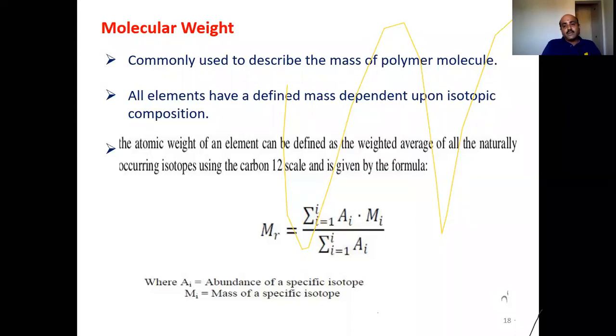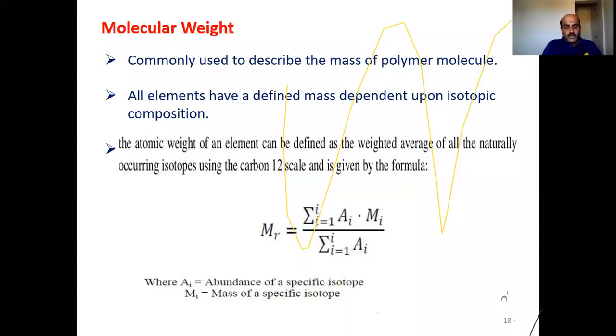Why I'm giving this molecular weight here is that it is not like the molecular weight of any chemical compound you calculate. Here there are n number of monomers, which might be of the same kind or of different kinds. They are bonded together, and each monomer will have its own molecular weight or molecular mass. It might be a linear chain, a branching chain, or a cross-linked chain. So again, everything matters for calculating the molecular weight.